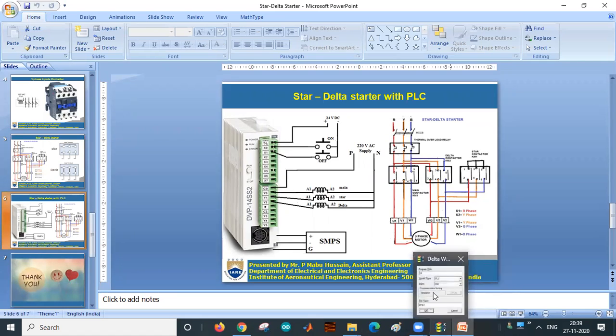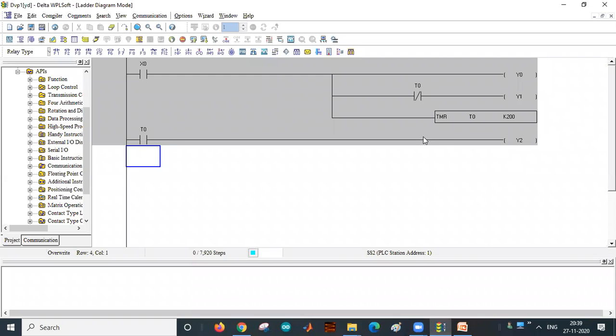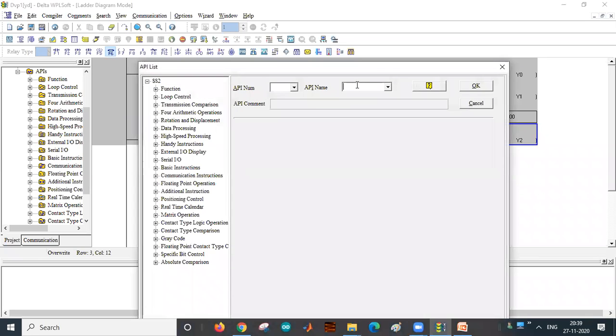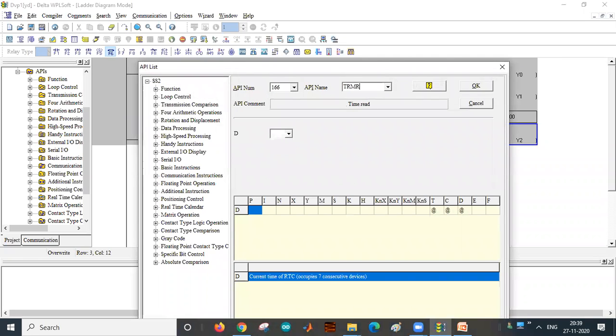So for that purpose, instead of switching on Y2 instantly after 20 seconds is reached, you have to use another timer, T1, with 1 or 2 seconds.